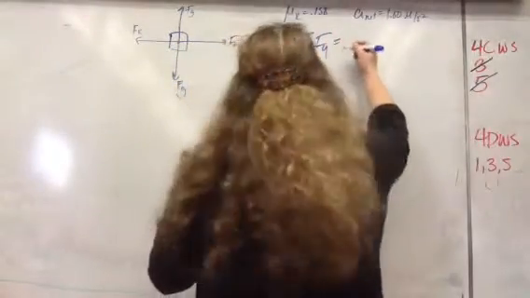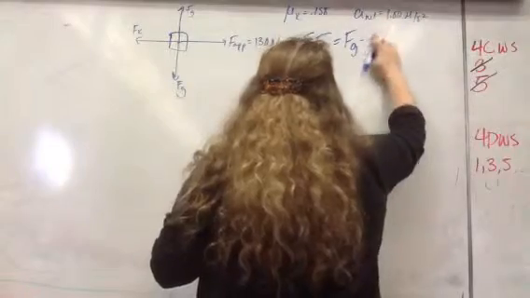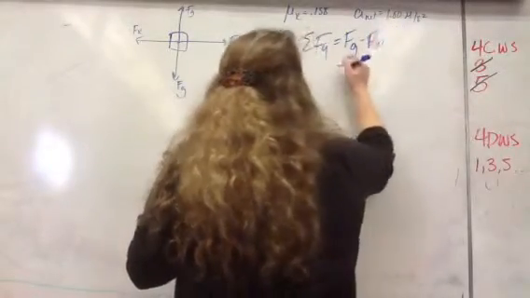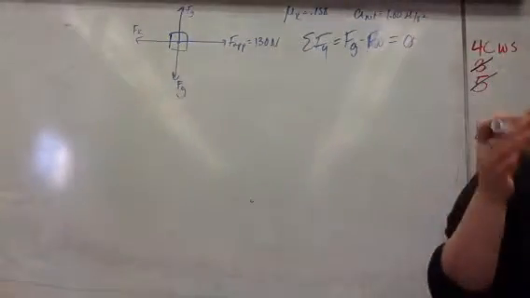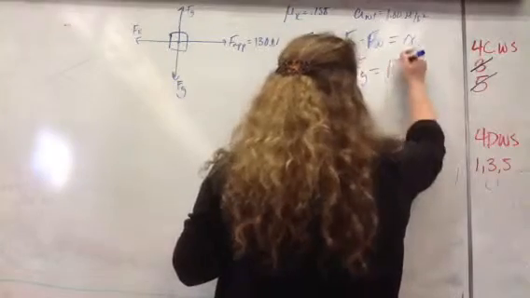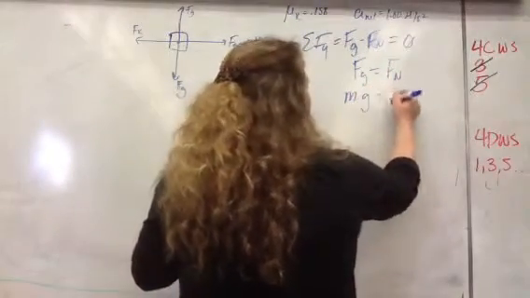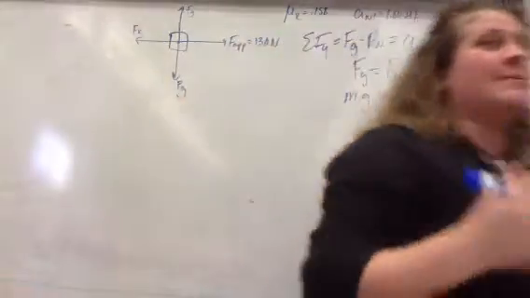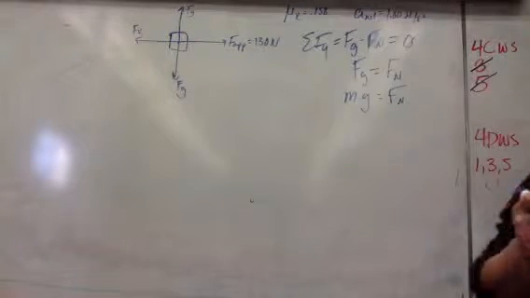Sum of forces on the y. Fg minus Fn, and it's 0 because this thing is not rising into the air, nor is it sinking into the pavement. Fg is equal to Fn. Fg is equal to mass times gravity. That seems like it might come in handy, doesn't it? It's got mass in there. We know gravity. And we've got something that will relate us to normal force.